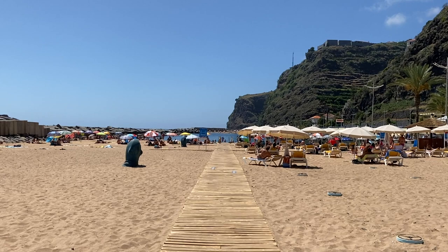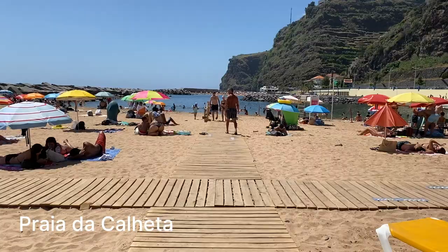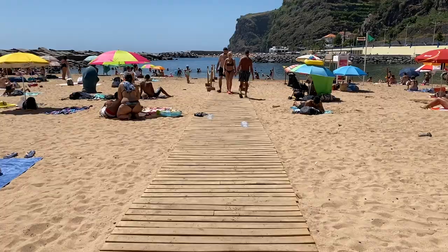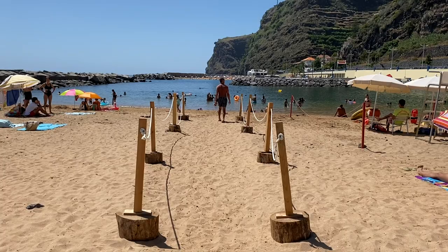On the way back home, we were searching for some tasty dinner, which led us here to Caleta, the only white, or better yellow, sand beach on the island. There are generally just black sand or pebblestone beaches on Madeira, but for this one, sand was brought over from North Africa.